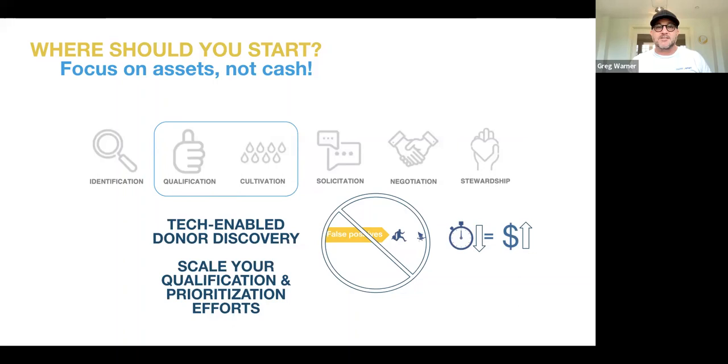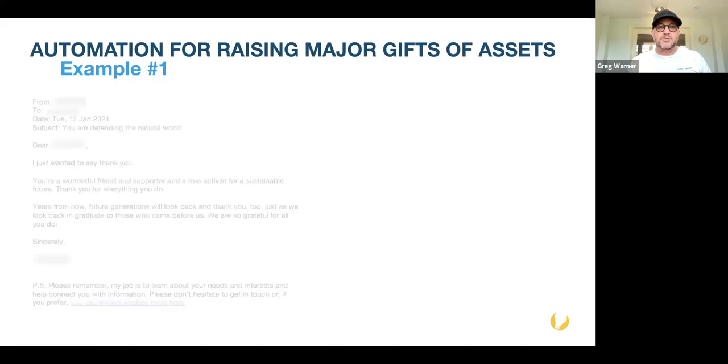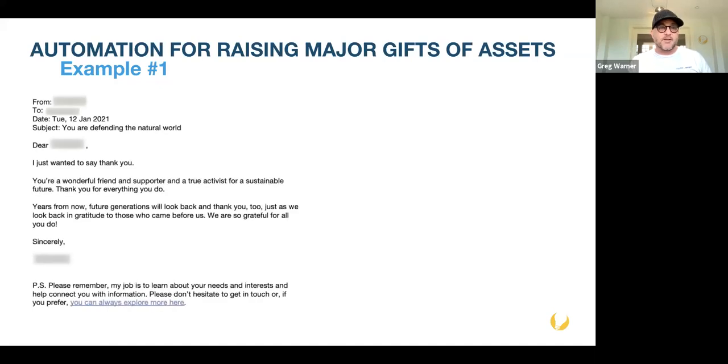That shows readiness and interest and desire. So I'm going to get deeper into this. We have a lot of philosophy here, and I broke down some components and types of automation, but let me just show you some examples, right? And I'll try to be quiet here for a second, let you read this.